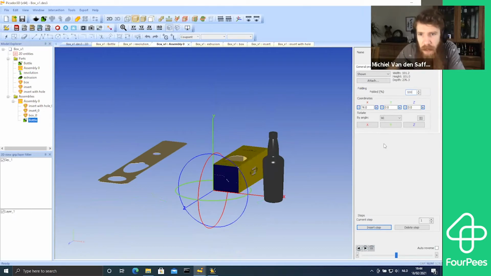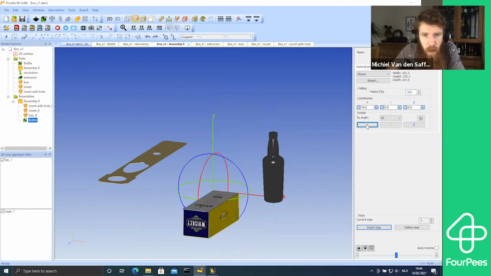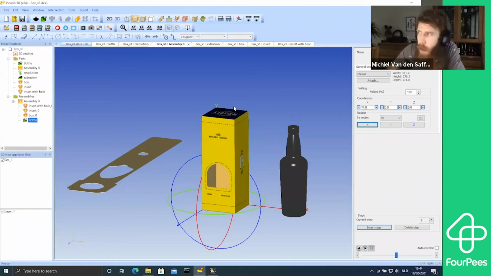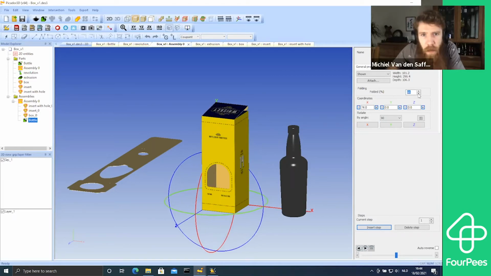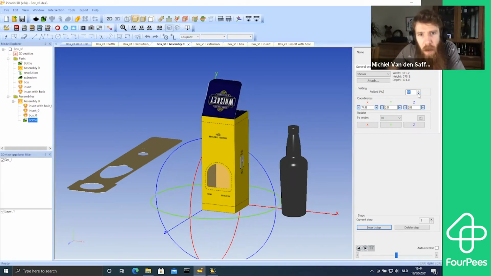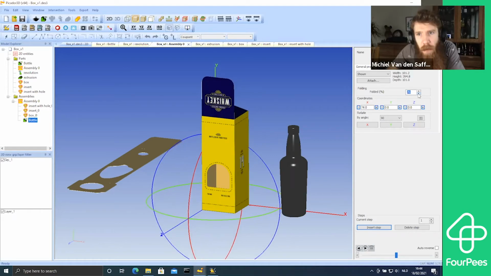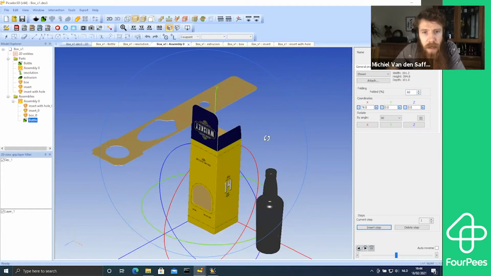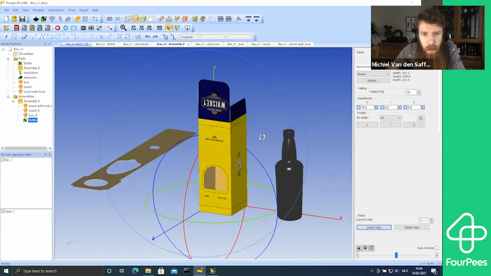Of course, 100% isn't right. I'm also going to fold it around the X until it's right, just like that. I want to be able to put my bottle in there later, so to do that, I'll have to unfold it a little bit. I can open up the box, and you can see it just opens up the top there. So if we go to around 60%, there we go. We have a perfectly open top of our box, but the rest is still folded the way we intended.